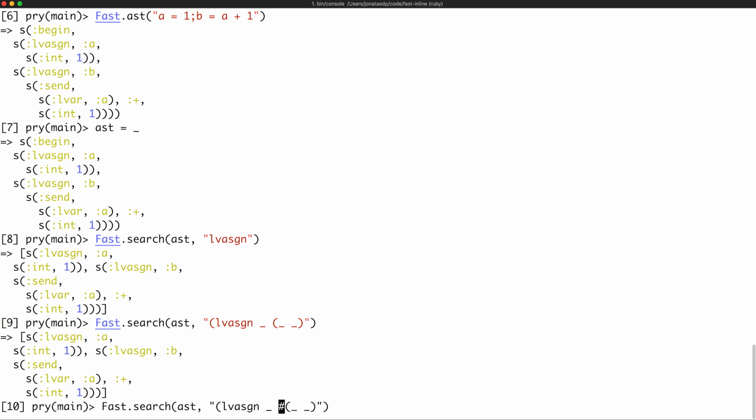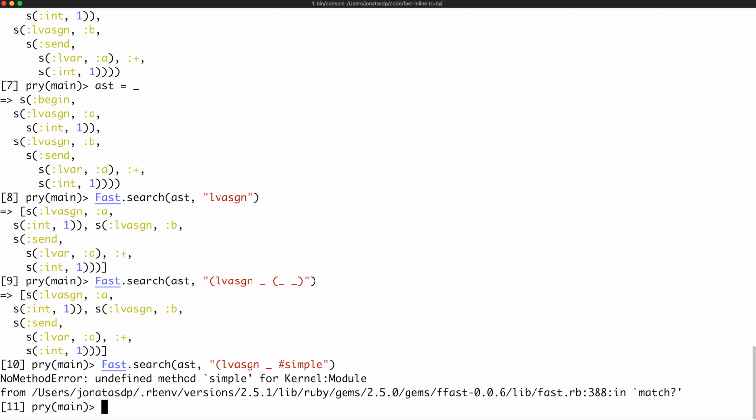So that's what we wanted to build. So here I have one value, and so we can start debugging it easily here. So for example, let's build a method to check the simple value. So let's say simple, only simple, and you will see that we don't have the method simple.